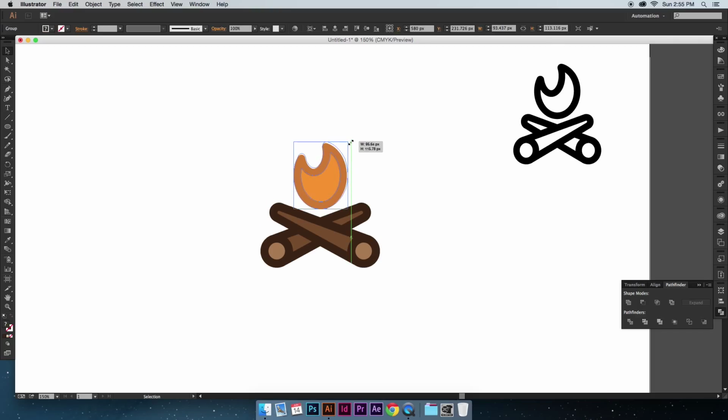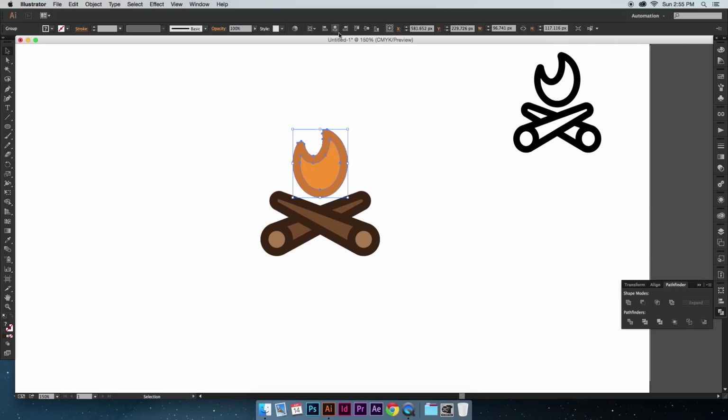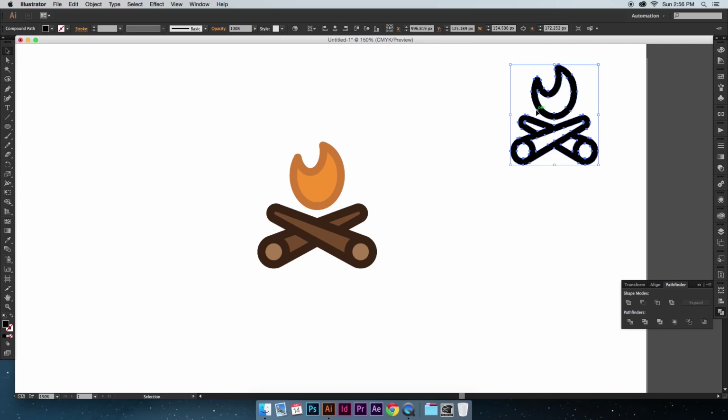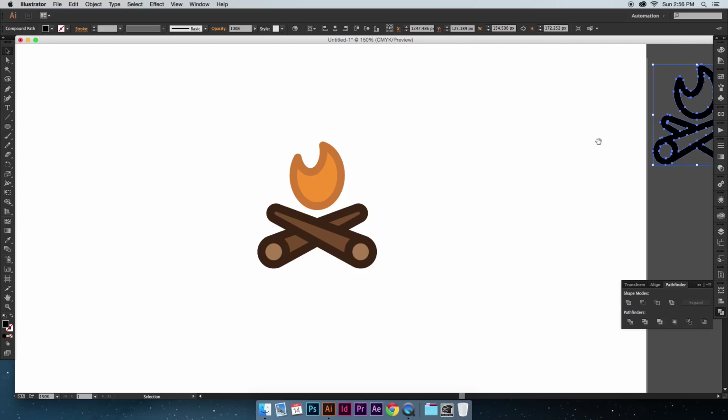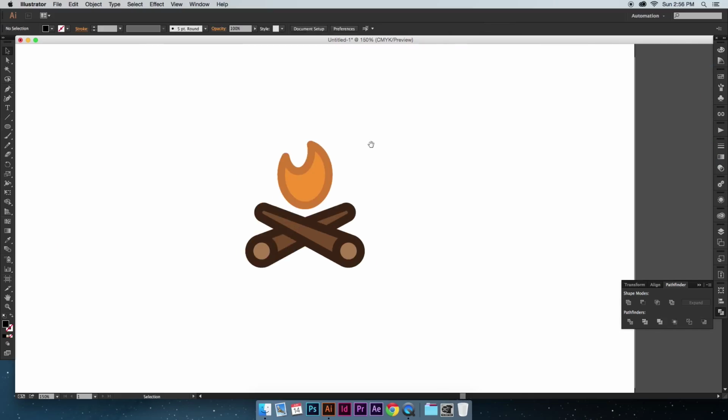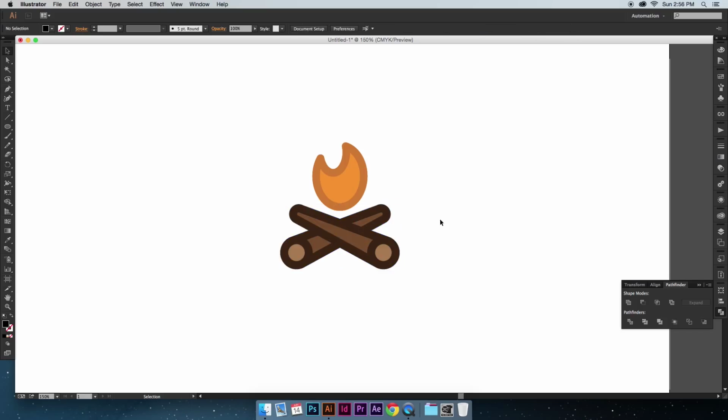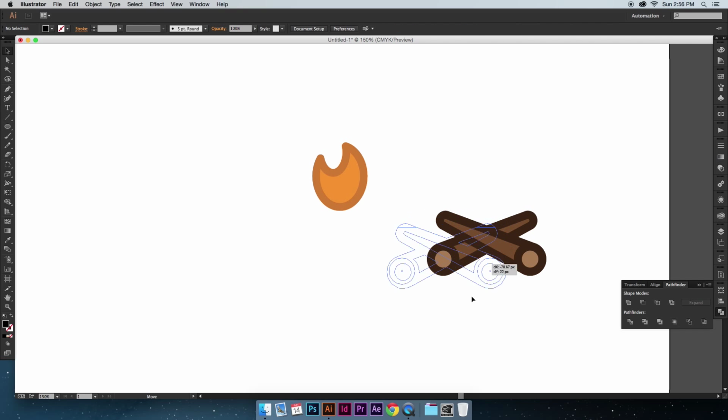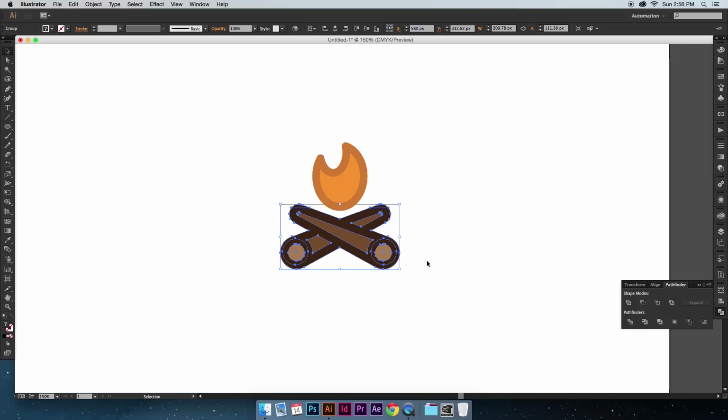And then we'll give this flat image some dimension. I'm just gonna move this off to the side. It's kind of distracting me. So take, I think it's grouped right now, this whole thing. Just take that, hit Command C, and then Command F to copy it and then paste it directly in front. And then go to your Pathfinder and unite everything, so you just have this one shape.